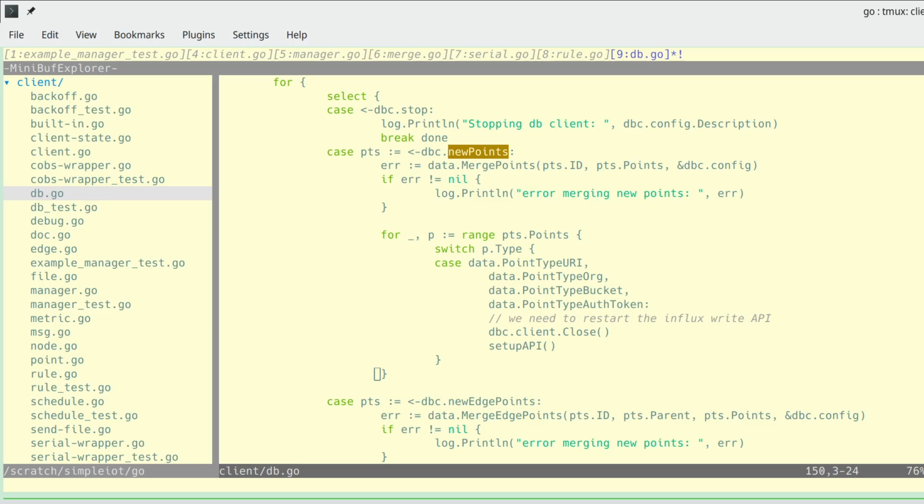So I think that's it. In summary, we've discussed why we implemented clients in Simple IoT. It gives us a consistent and flexible architecture for adding functionality to Simple IoT, and it handles a lot of the lifecycle and boilerplate code, so it's fairly easy to add a new client. And it just generally simplifies the whole architecture.